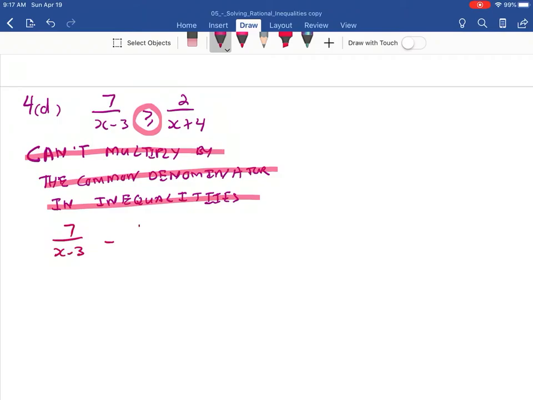What you've got to do is actually get this thing equal to 0 on one side by bringing that term over. Now it's a 0 over there, which is very exciting, because then if I can just graph this thing, I'm home free. But the problem is that this thing isn't a rational function at this point. It's two rationals subtracted from each other, which is very difficult.